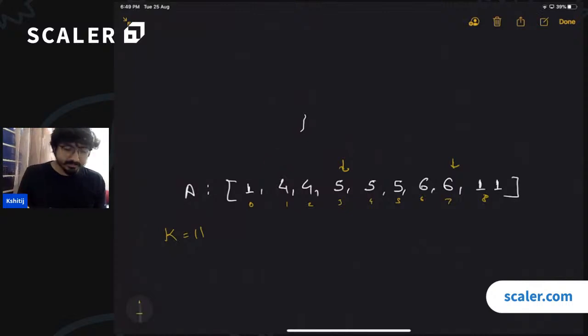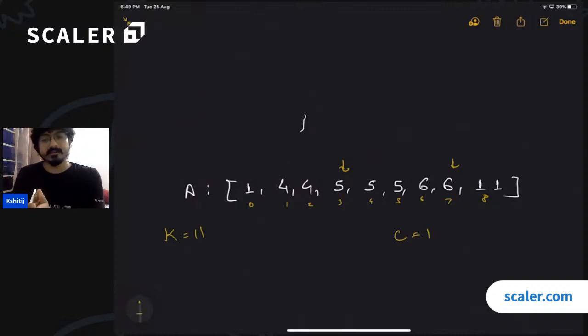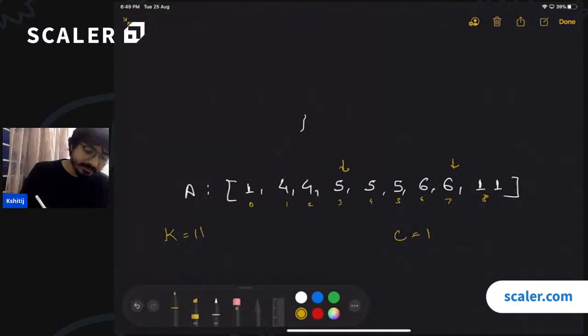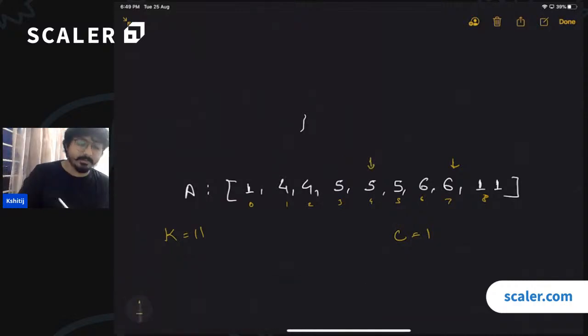Count plus plus, that is okay. We increment count by 1 and now we have one element. Some of you are saying increment the start pointer or decrement the end pointer, that is the same. Okay, let us try to do that. If I increment the start pointer, have I missed anything? Now again I'm getting a pair, so count is increased to 2.